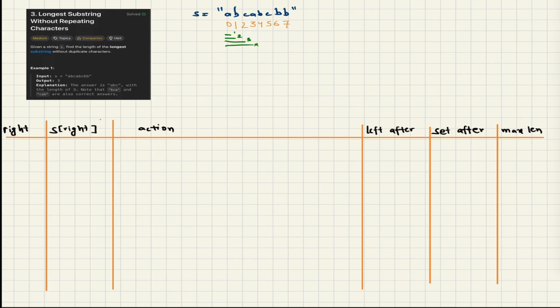And then I'll move my i to i equals 1. Then B is a valid substring of length 1. BC is a valid substring of length 2. BCA is a valid substring of length 3. But BCAB is not a valid substring. So basically we are running a nested loop, right? One with i, and in the next loop we are running j, finding all the valid substrings and their lengths. So the time complexity of this would be O of n squared. What we could do is try to find a better, optimized solution, right?